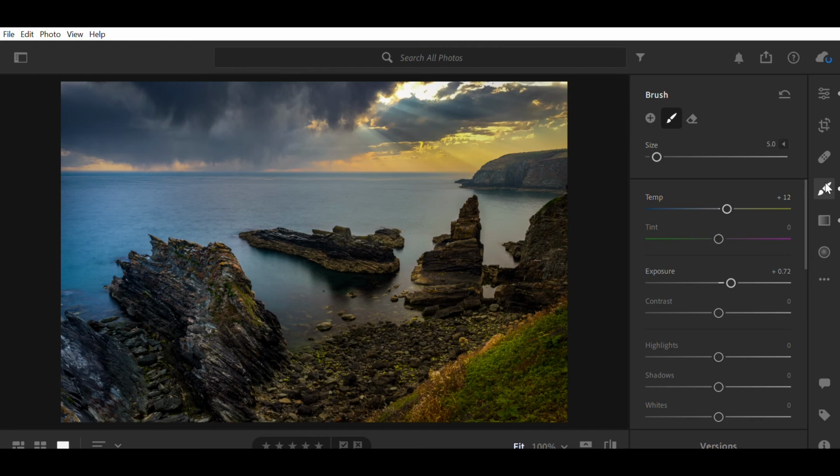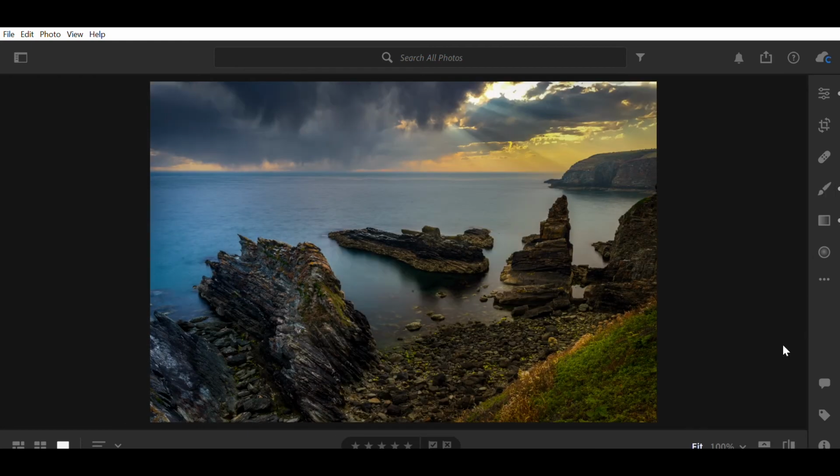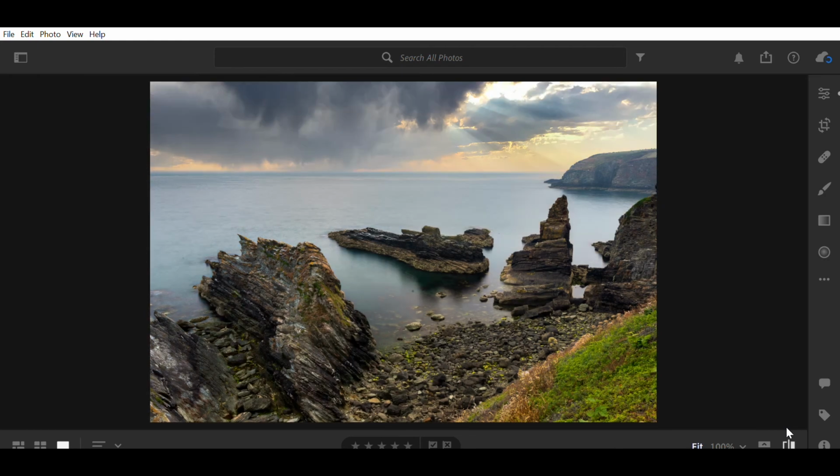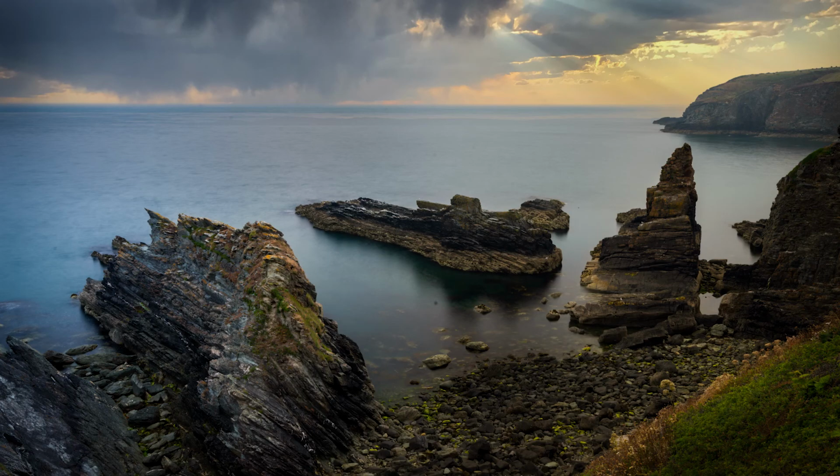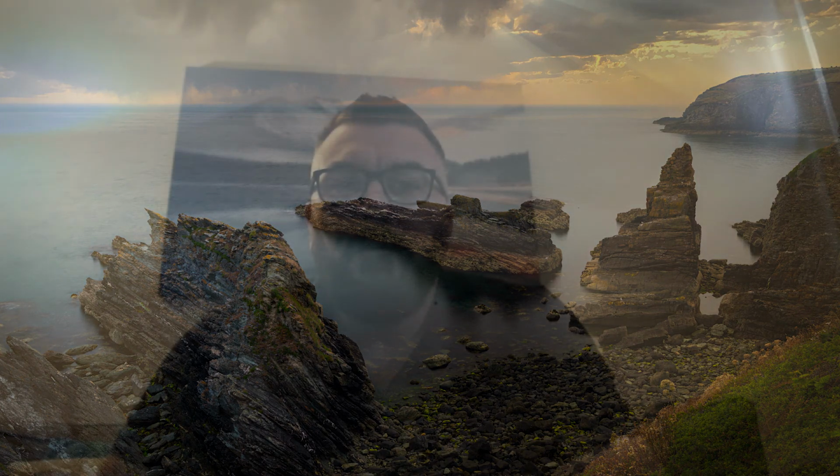And that is that. So if I now click on the original, you'll see that that was the flat overexposed original with the sky replacement in. And with a bit of magic, we're left with this, which I'm quite happy with, to be fair. So that was a quick run through of how I edit in Photoshop using the sky replacement tool.